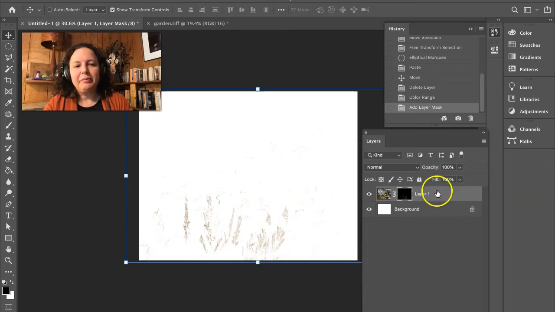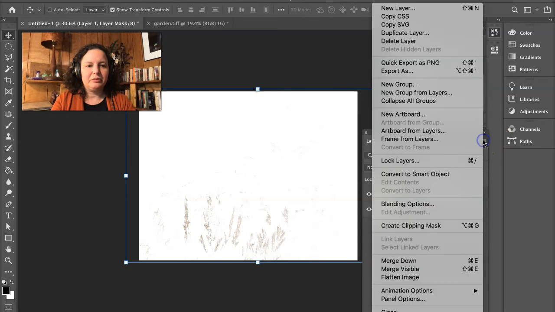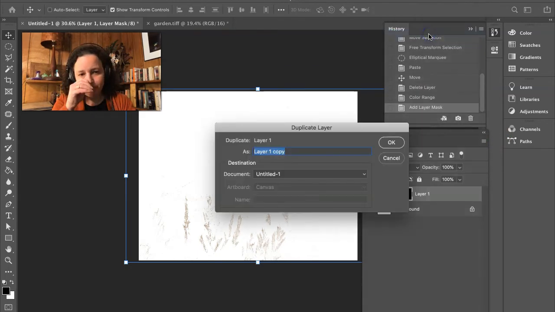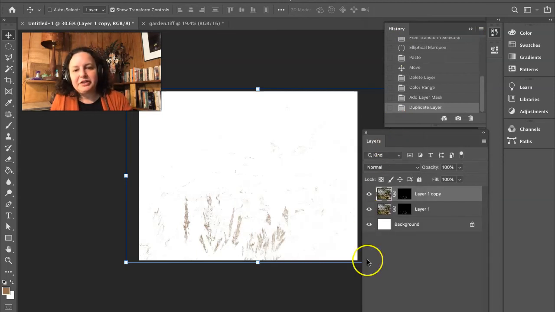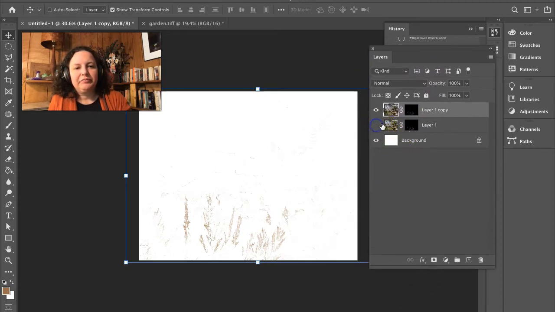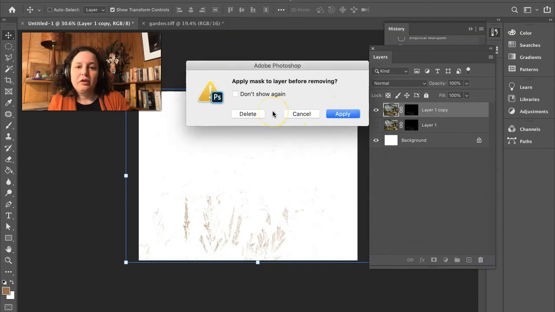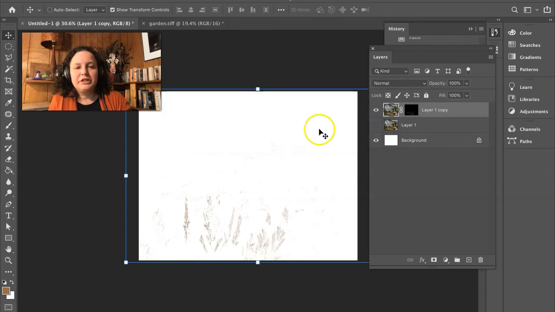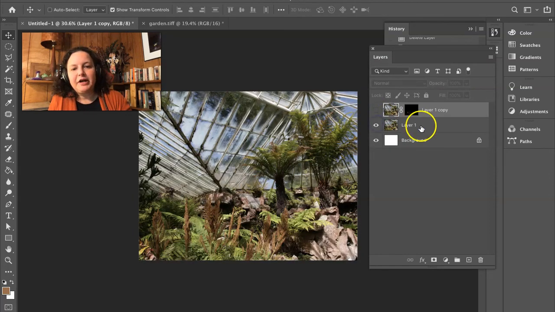Now, before I did that, I probably should have duplicated this layer. So I'll show you how to do that real quickly, just for finality purposes. So I'll go ahead and just duplicate this layer. The cool thing about a layer mask is that rather than deleting everything else in the image, which is what we would have been doing, with a layer mask, you're basically giving yourself some options. So right here, I'm going to go ahead and just throw this layer mask away. Delete. And you can see what has happened there is that my image is untouched.